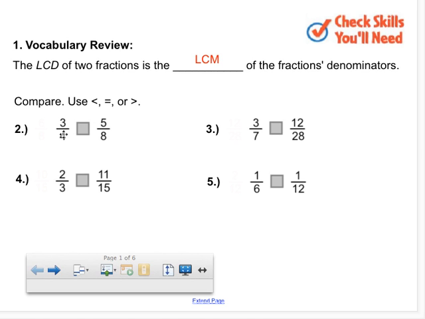Well, let's think about, can we compare two fractions that don't have the same denominator? If they have the same numerator, we can, but if they don't have the same numerator or denominator, then we can't use our shortcuts. We have to get a common denominator. So how can I rewrite 3/4 so that it has a common denominator with 5/8? What's a fraction that's equal to 3/4 that has 8 in the denominator? 6/8. So is 6/8 greater than or less than or equal to 5/8? Greater than. Okay, we good?